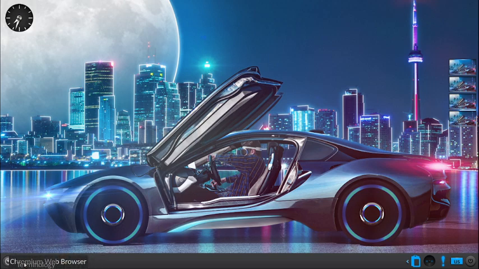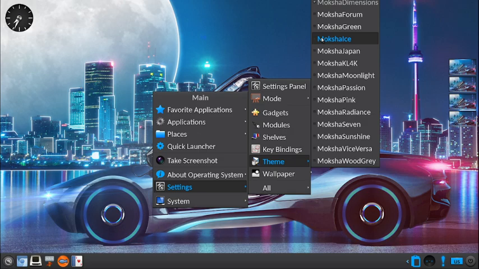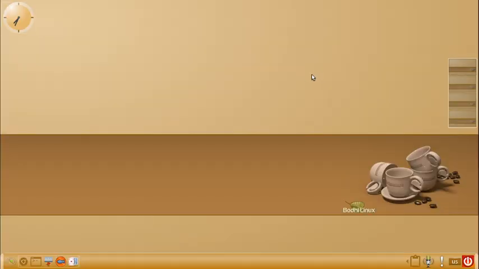They do this animation, the color, and that's why people think it's modern. But it is really a simple desktop. Let's go to theme again. Okay, now this is okay. It's very cozy for sure.